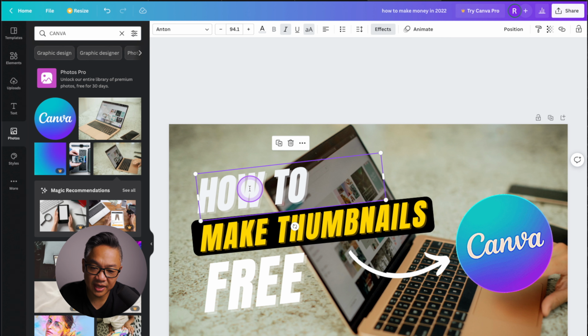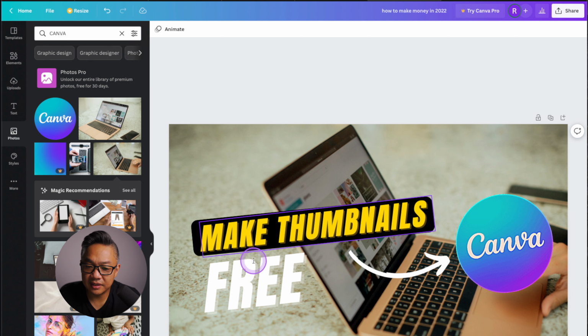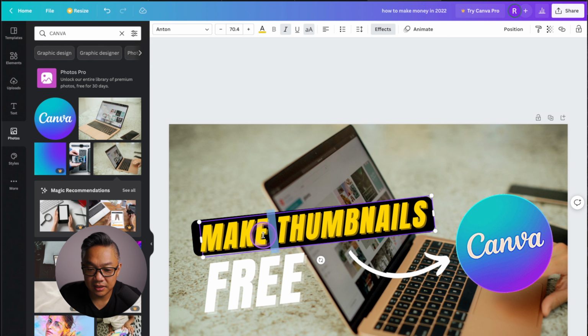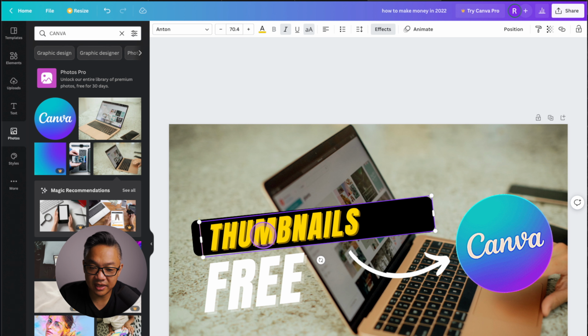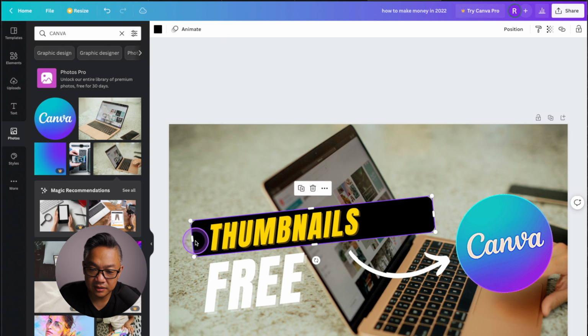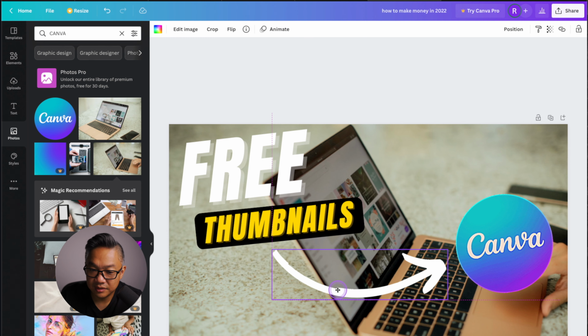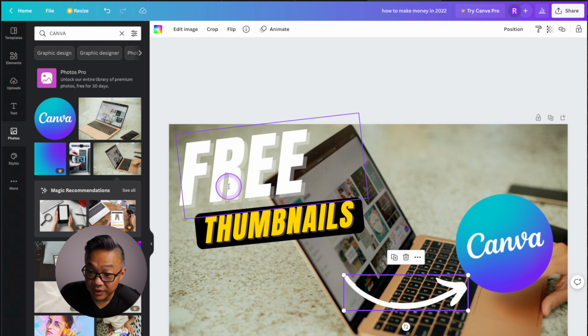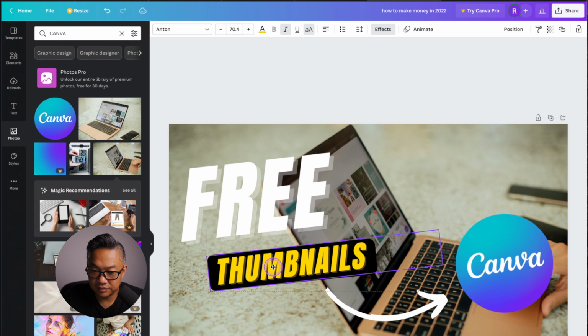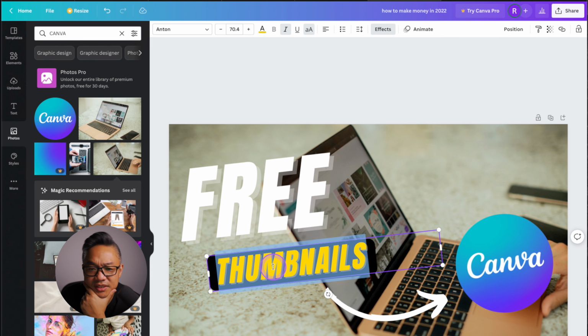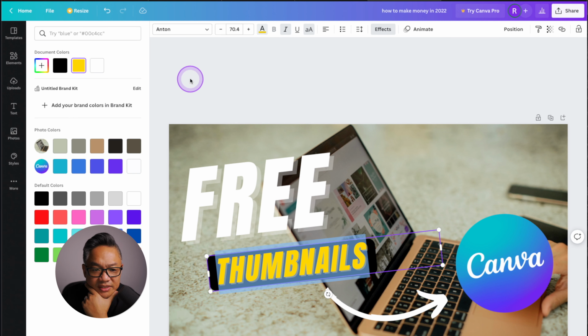So there are a few things that we can do here. We can take away that, and maybe let's take away that, and let's bring that there. Now, does this color make sense?